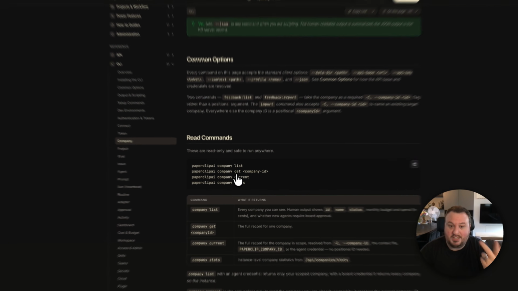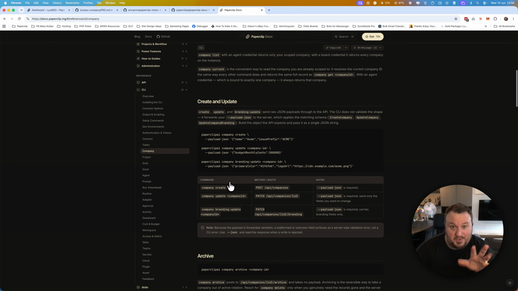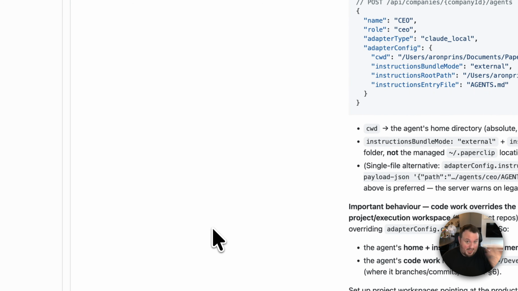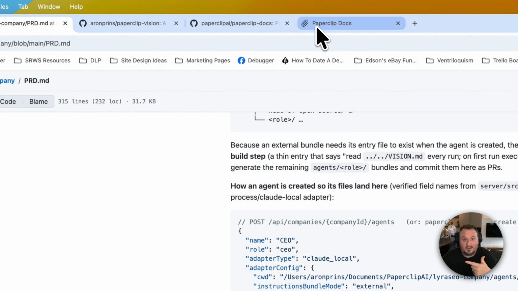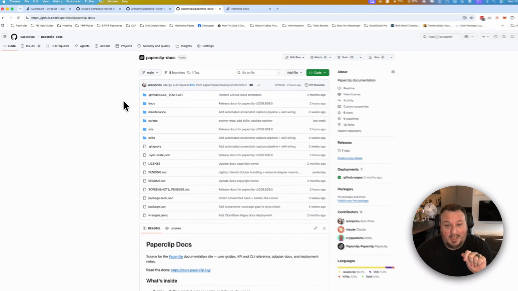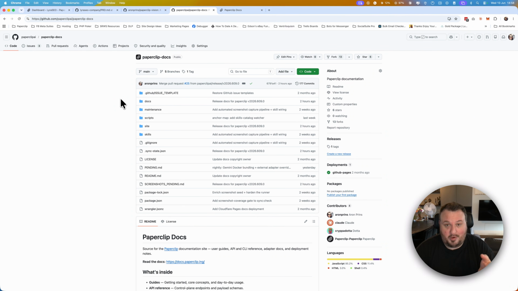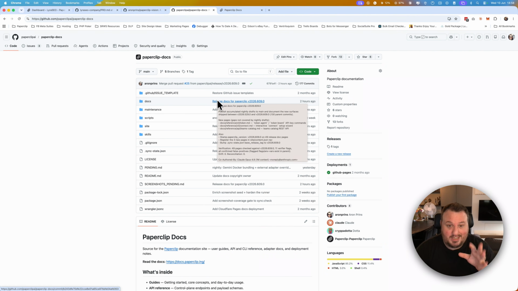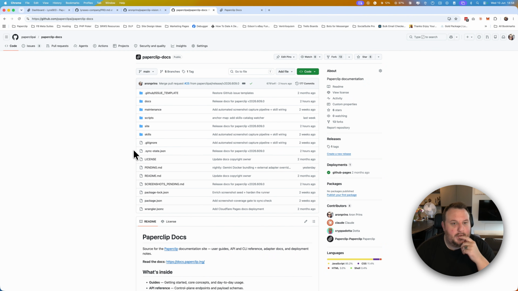You can create, list companies, get companies. If you're into this sort of thing, definitely dive into the documentation. Highly recommend it, because you'll learn how all of this works in the background. But again, what I do is I send Claude to the repo for this documentation, and sometimes it decides to just clone the entire repo so it can read through it, or it loads one of the individual documentation files that it needs to do whatever it wants to do. So that is how Claude will know how to do all of this.